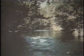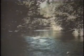Here you can see a nice riffle area in the foreground with a nice pool in behind. But again, for fly fishing, there are lots of places to get your flies hooked up without too much difficulty. So the key factors here, as in the habitats slide earlier, are that you've got a mixture. You've got cover, you've got flow, you've got high oxygenation, and you've got the current coming through, so that you've got food coming through.